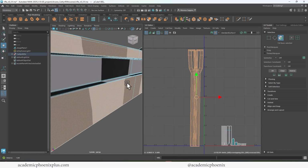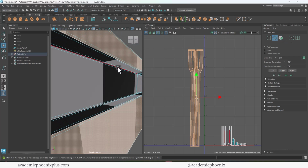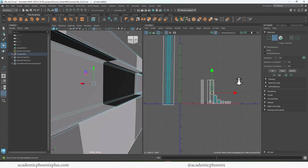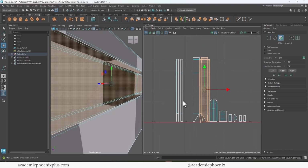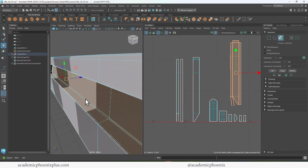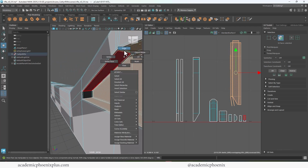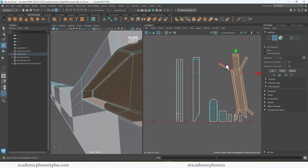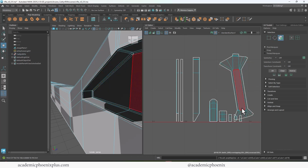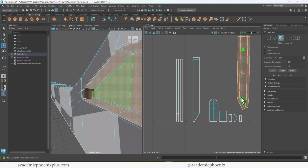These inside pieces are going to be by themselves, but I definitely want to make sure that they're stitched together. So I'm going to go in and try to stitch all those inner pieces at least be together, so that it's easy to texture and there's less seams. So here I am sewing, unfolding, and trying to make sure that everything's aligned as well as possible.